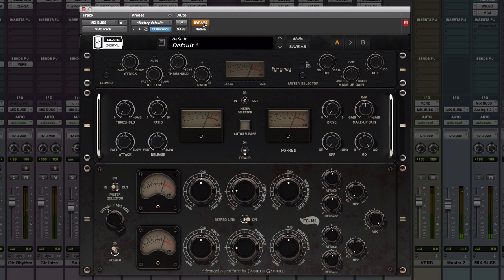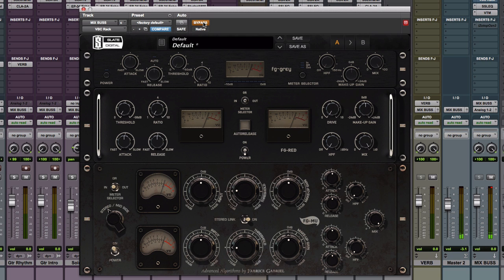You get the idea. You're getting sonic changes from passing audio through this without even the benefit of mix bus compression, which I would argue and have argued in previous tutorials is very helpful to gluing a mix together. So just starting from this point of putting audio through it, when I demoed this, I was doing this mix and I just threw it on there and turned on the FG Gray because I'm used to my SSL bus compressor. And I said, man, I haven't even tweaked the settings. There's no compression even happening yet, and it's already better.